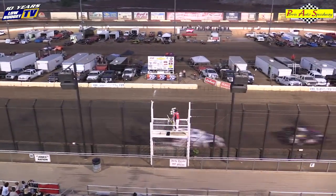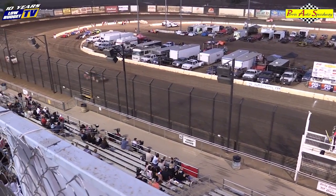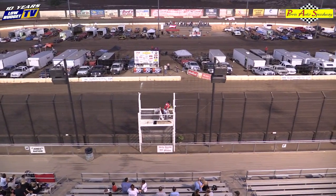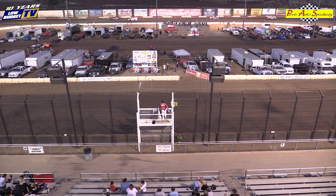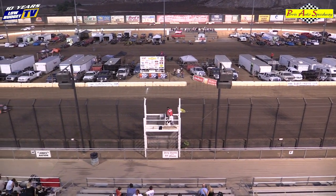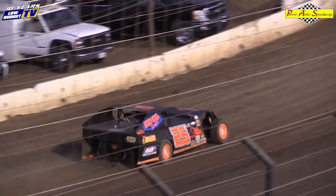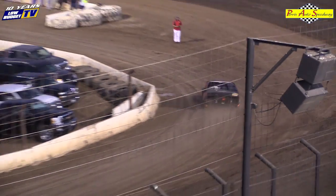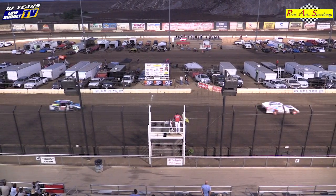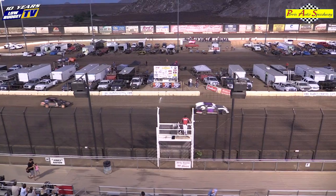Second and third will be Piker and Naimi. Fourth, the 29 of Becker. Fifth, Gordon. Sixth, the 47 of LeBrake. And then rounding out the field, the number 88 of Wooten. So talk about a run for the ages right there. Josh Vogt making them look silly here in that heat race. But to be fair, he made one hell of a move early on in that heat race to get out of the nest and into the lead.